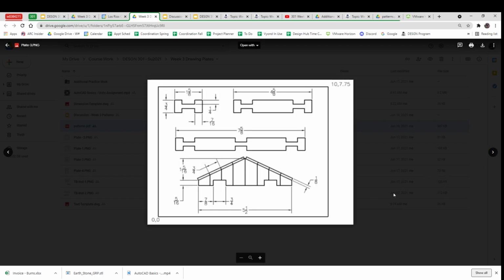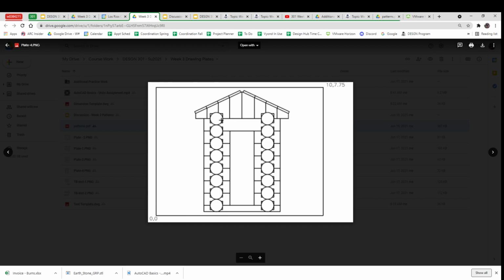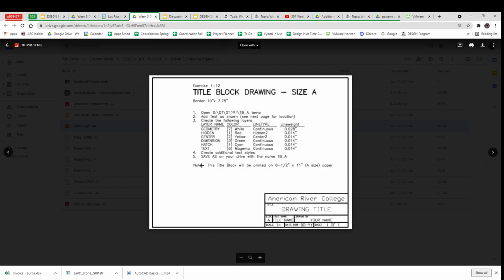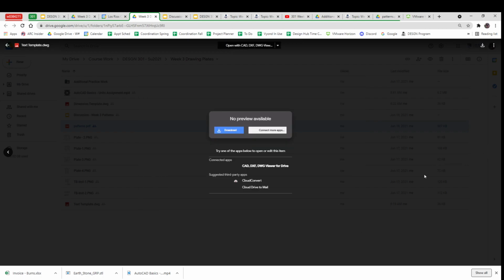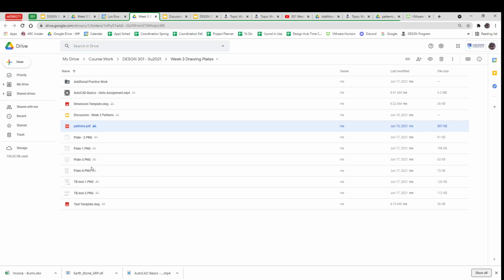And then, come on. There we go. You can draw these. Now that should have a diameter symbol because it's a diameter. And this is really funky the way they did this. That should be a diameter there. But you'll figure out how to draw these. Those, if you were to put them together, would make a Lincoln log house. And if you want to try it in 3D, it's really fun too. And then these are the directions on how to make your title block. And I think I have the title block drawing. Text template. I may not have given you the title block template. Looks like I still have to give you that title block template. So I'll remember to do that.